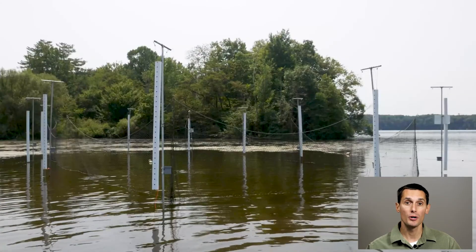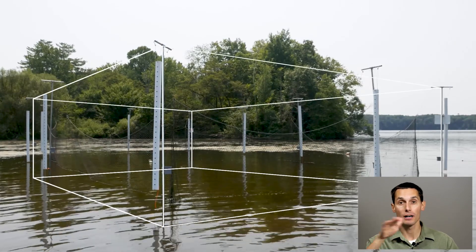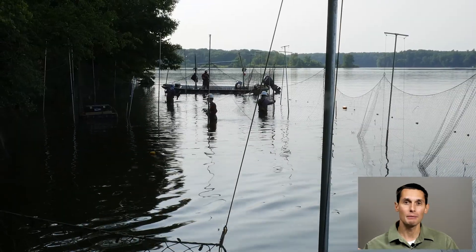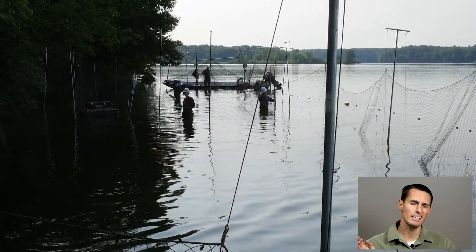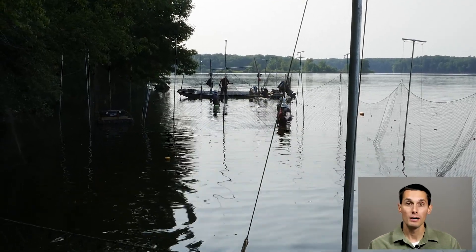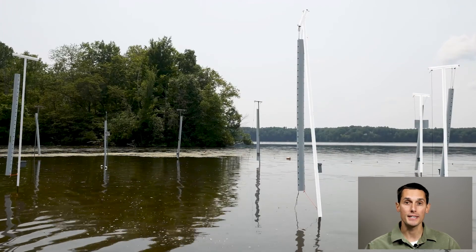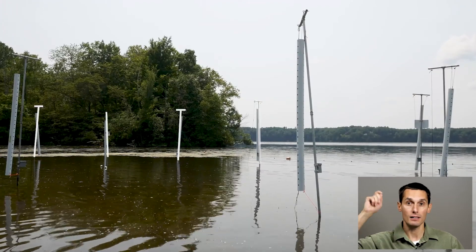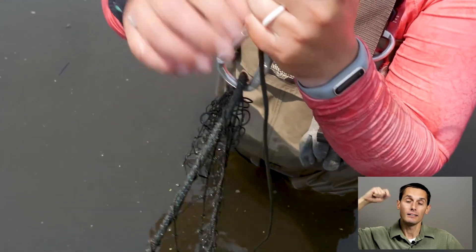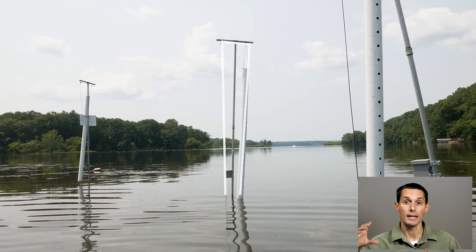For those who aren't familiar, box nets are box-shaped nets. They have a bottom and four sides and are open on the top. There are several ways of using box nets — I'm actually covered by a patent — but you'll get the general idea of how box nets work. We put posts in the water around the perimeter of the net, and there is a line on each post that connects to the top of the net. The line runs up the posts, across some pulleys, and back down the other side where it is attached to a weight.